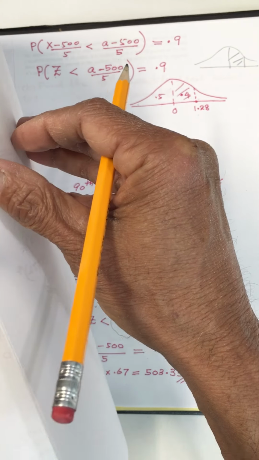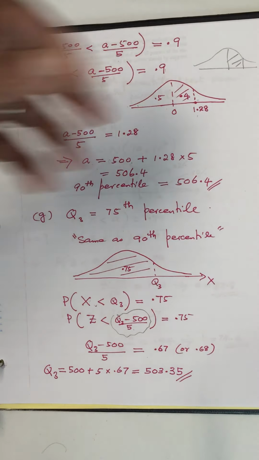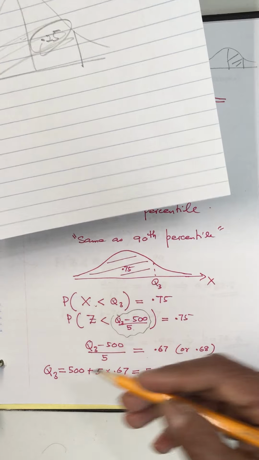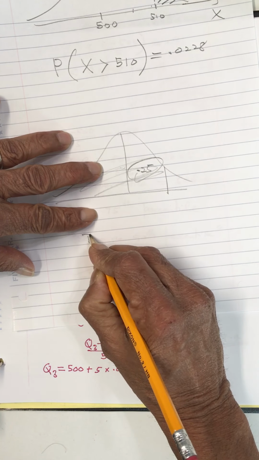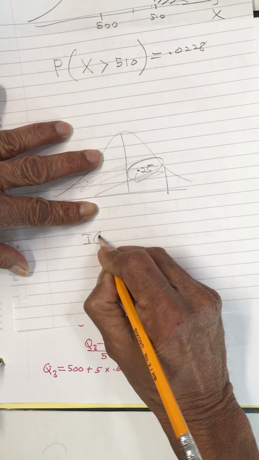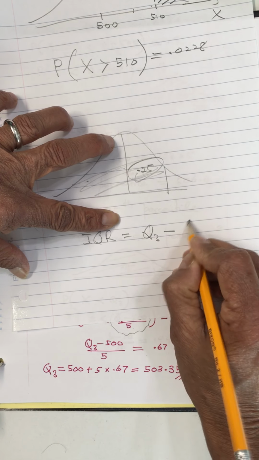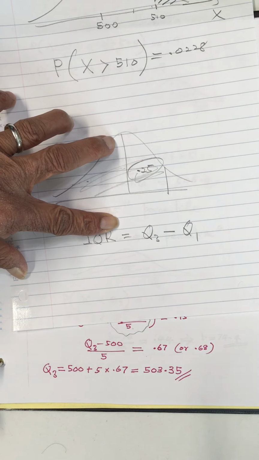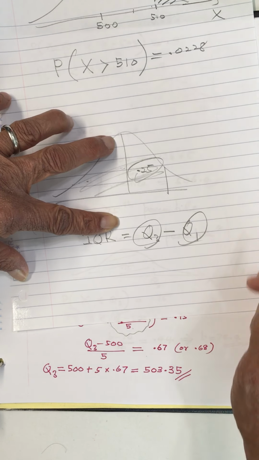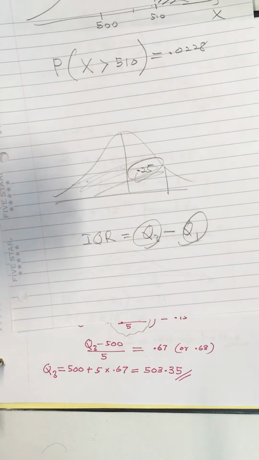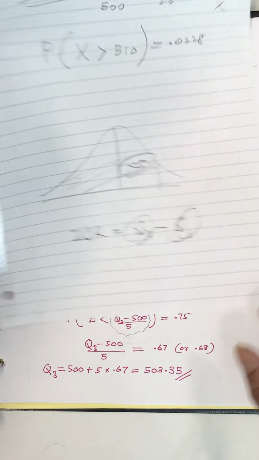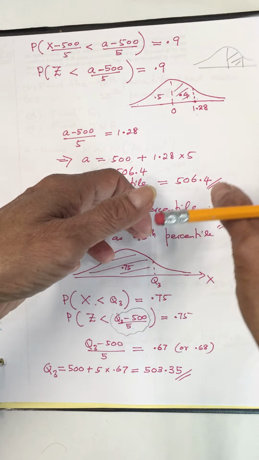If you want Q1, it's done the same way. So you know how to figure out Q3, Q1, and so on. For example, if you want the interquartile range, you already know that it is this minus that. Please look at your previous notes. You figure out this and figure out that, get the difference, and that will give you the interquartile range. All right, so the next example.